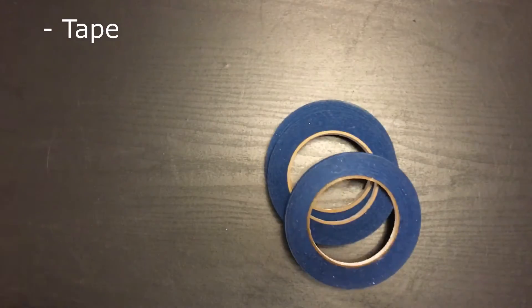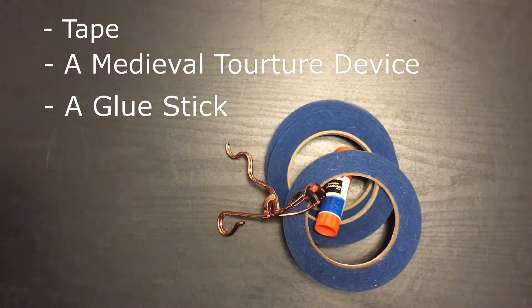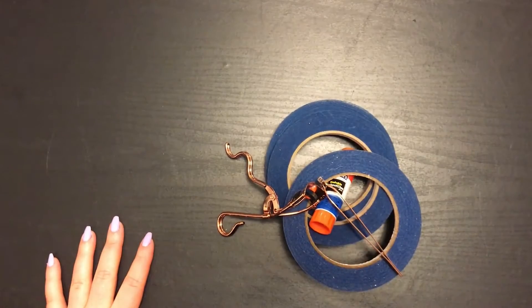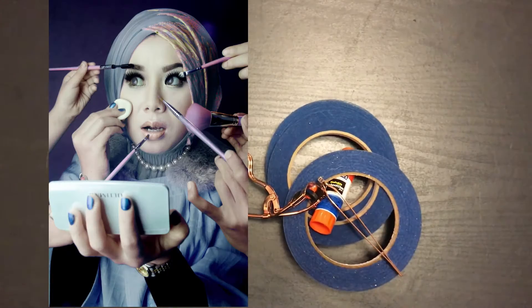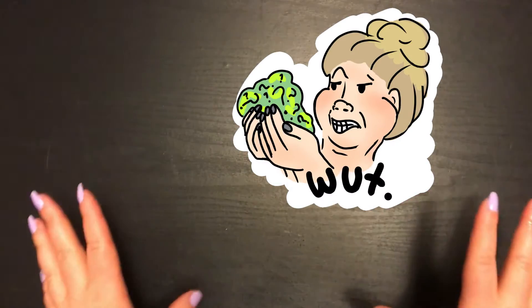Last video we covered our basics with applicators, but this week I've got a question for you. What do tape, a medieval torture looking device, a glue stick, and a pair of tweezers that can't pluck anything have in common? If you guess they're all used for makeup, you'd be correct. That's right, today we're talking about the weird tools you find in makeup. From special adhesives to weirdly shaped gadgets, makeup has its share of things that make you go, what is that? Instead of getting stuck with a pile of these question marks, let's make the what-the-heck's a little bit more manageable, shall we?